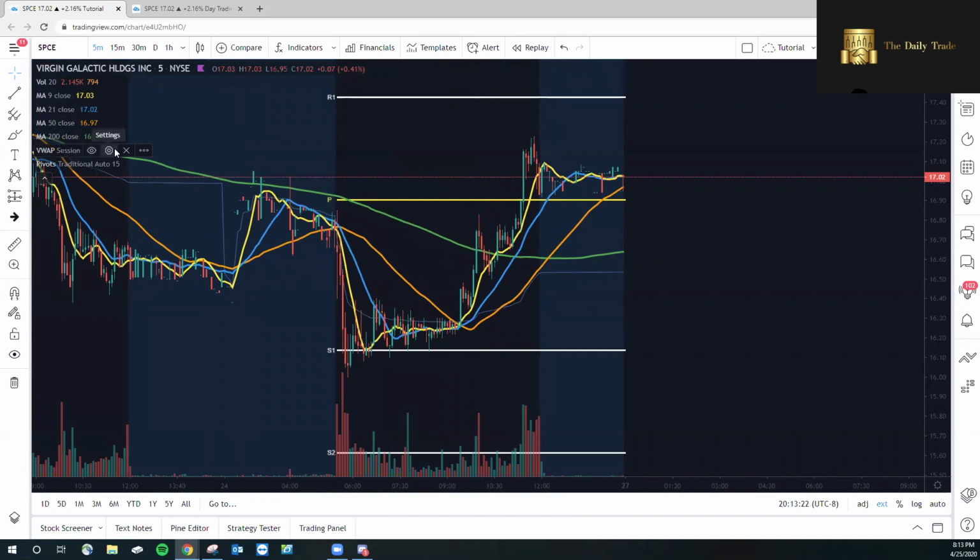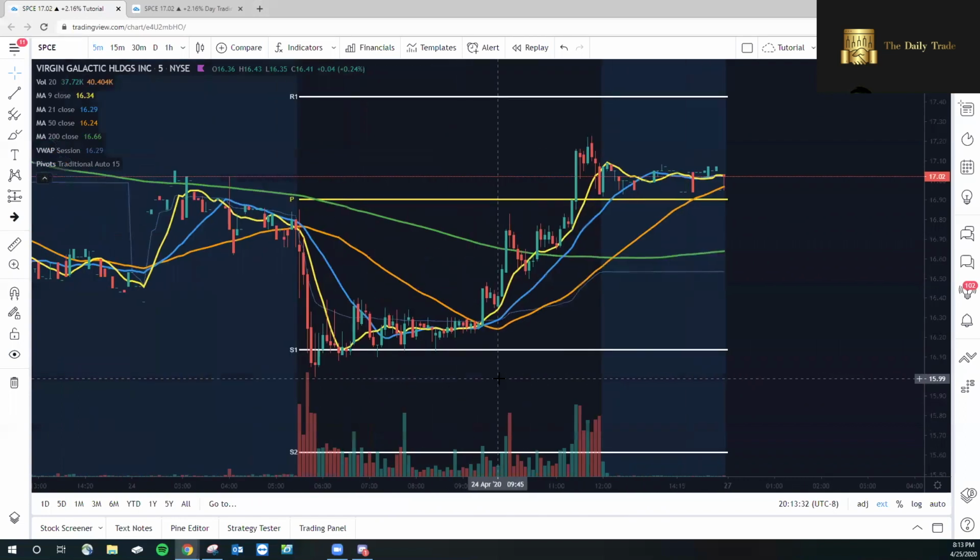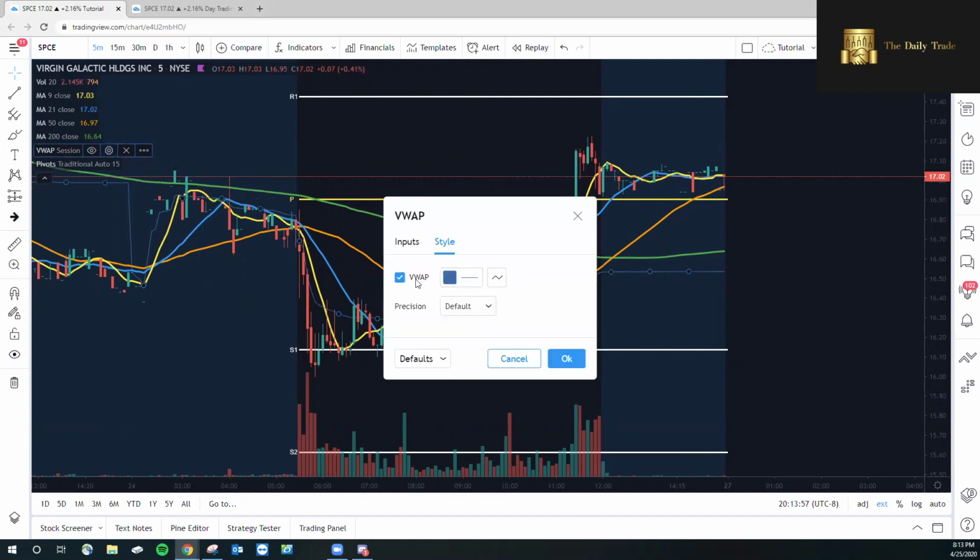All right, and then our last one is our VWAP. VWAP is going to be used for pretty much determining where your price action is in the day and figuring out where the buying and selling is going to be happening. You're going to notice that large institutional buyers and mutual funds use the VWAP to actually help them in and out of price movements in stock. They're going to try and buy right when it hits it or sell right when it hits it, and it determines where you're at in the intraday. They're mainly using it for intraday movements. So this is a huge indicator when it comes down to everything.